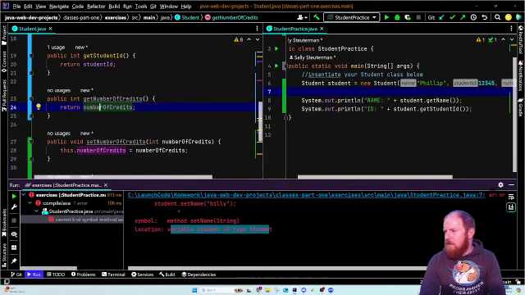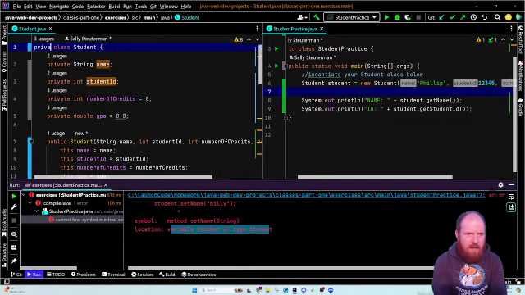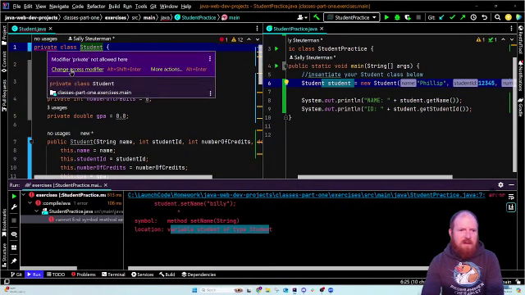Yeah, and some people are answering each other. Anything that's private, we can't access it. So if I set this thing to private up here, it's going to throw a huge error. Like it won't let me do any of these student things because it won't let it be accessible.